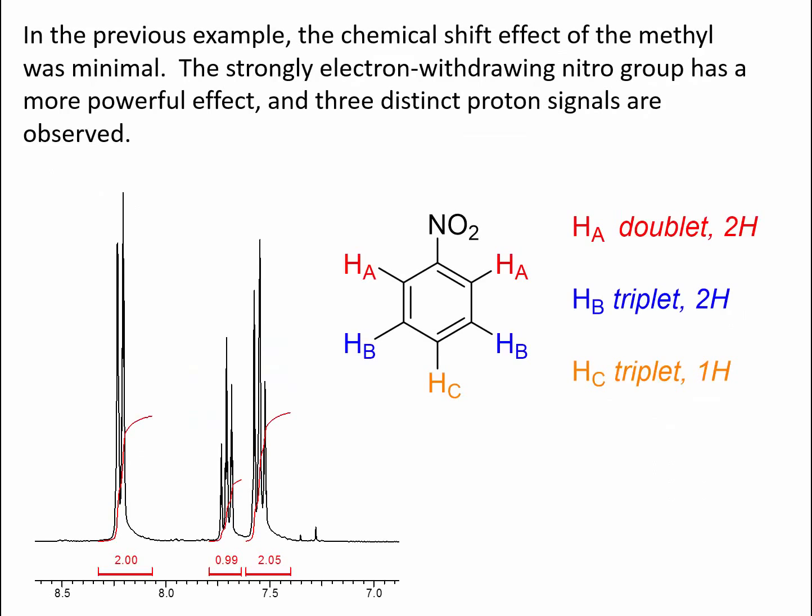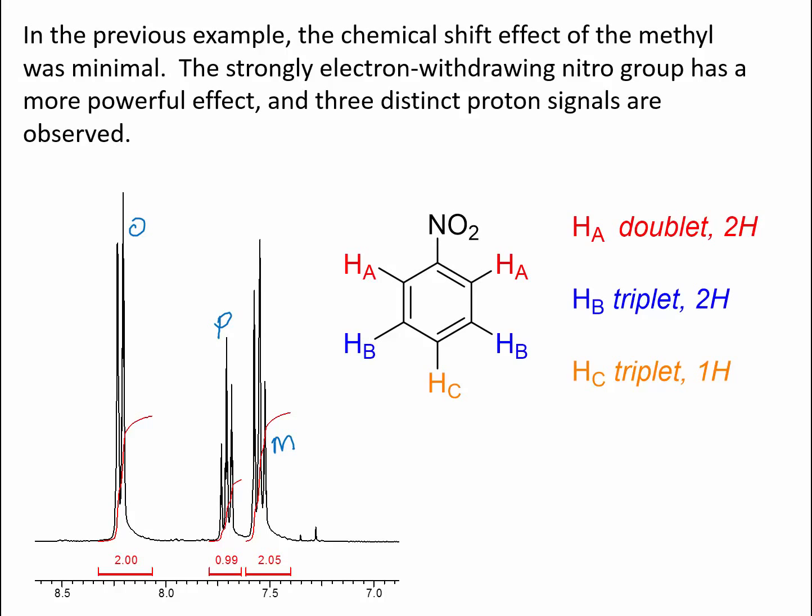All right, here's nitrobenzene. Nitro is a strong electron withdrawing group and pulls and separates the chemical shifts quite dramatically. Here you do see 3 sets of protons in a 2 to 2 to 1 ratio. The one that's really close to the electron withdrawing nitro group has the highest chemical shift. It's a doublet here. The meta hydrogens are a triplet, and the para hydrogens are a triplet. We can tell the metas from the paras by the integration. This triplet is bigger than this triplet. They're in a 2 to 1 ratio, so these are the meta, this is para, and that's ortho.